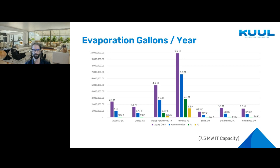And I think the big thing to really highlight here is that typically a direct evaporative cooling system is an air side economized system where water is only going to be used during cooling hours. This is in contrast to a system, say a chilled water system with a water side economizer, that's going to be evaporating water constantly. So if we look at the evaporated gallons per year estimates, you can see once you start moving into the allowable ranges for a lot of the locations, especially more mild locations in the mid-Atlantic, out in Central Oregon, and even in the Midwest, your evaporated water drops to almost zero.